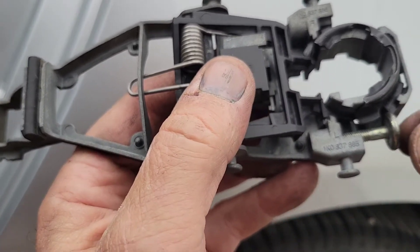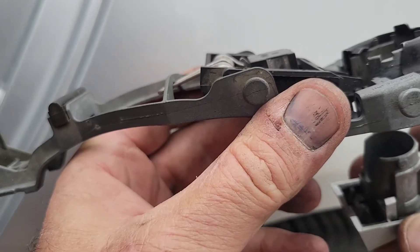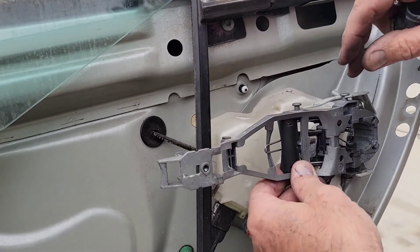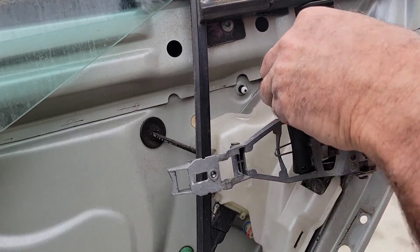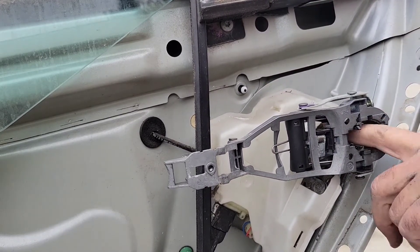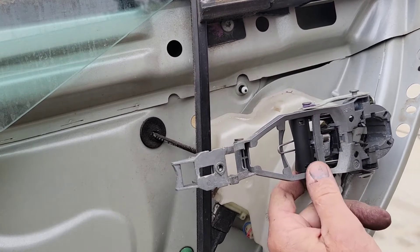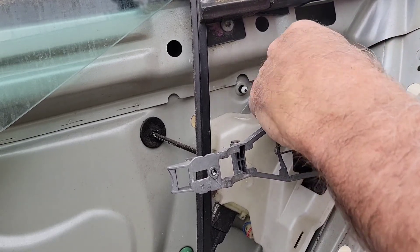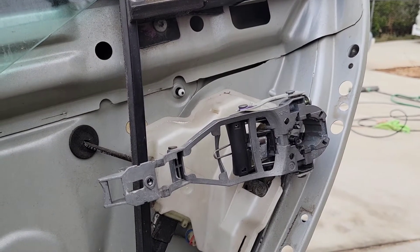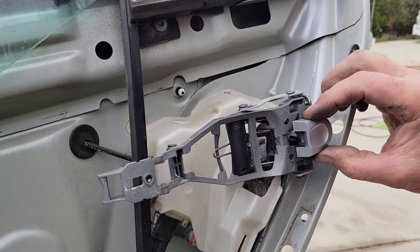Now I know when I put this back in — okay, I put this back in place right here, put this in like this, slide it over, put the little rubber band — there's just a little rubber band that holds it in place. Make sure my cable is through the hole so I can reach it. There, now my cable's inside the hole. I'm ready to reassemble the door, and I know that this thing will slide in all the way.